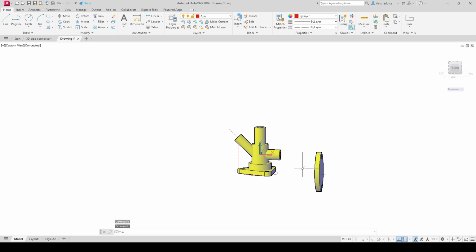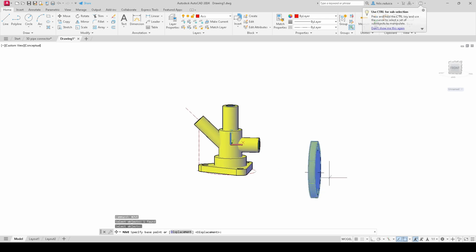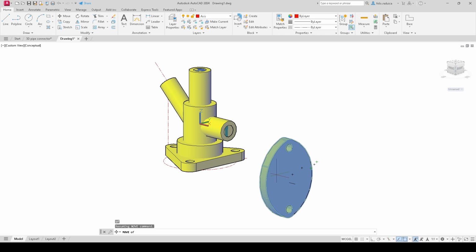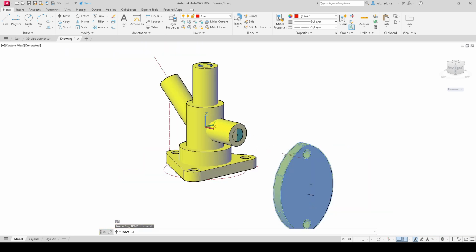So let's try to move this. We'll move this flange here, and we'll try to grab the flange from its center point. But remember, we have two center points, so we can't select it from its center, but we can select it because we need to move it exactly in the center of this cylinder here.